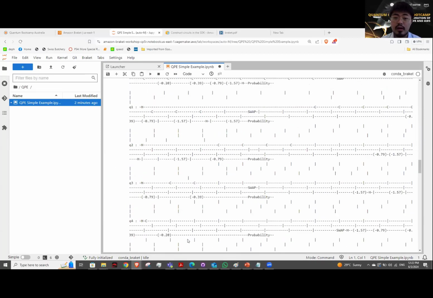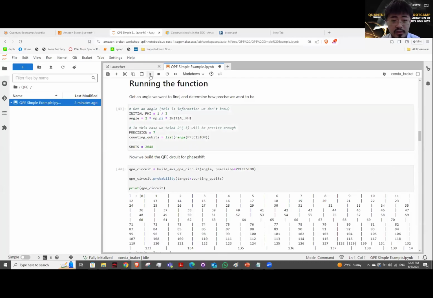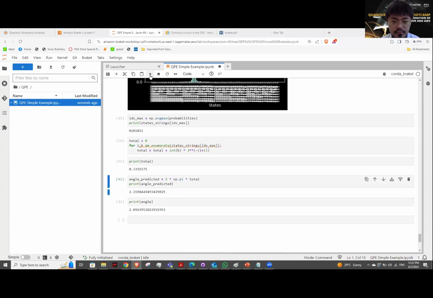As I say, it's an approximation. And if we want, this might take some time to run. Let's do 7. You can see that we can actually start getting pretty close.